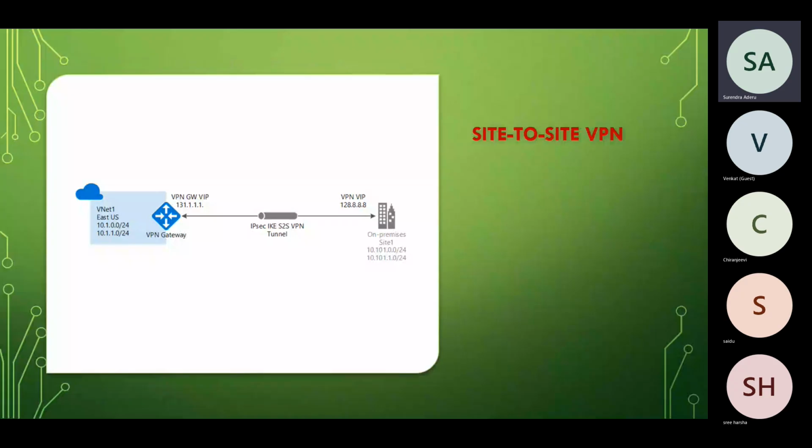In this representation, I was just referring to a VPN gateway and an on-premises. A combination of Azure to Azure means VPN gateway to VPN gateway. It is possible. On-premises to on-premises is possible. On-prem to cloud and vice versa is also possible. Typically, establishing secure communication between two physical regions is called a site-to-site VPN. On the theoretical front, is it clear, folks? Any questions so far?